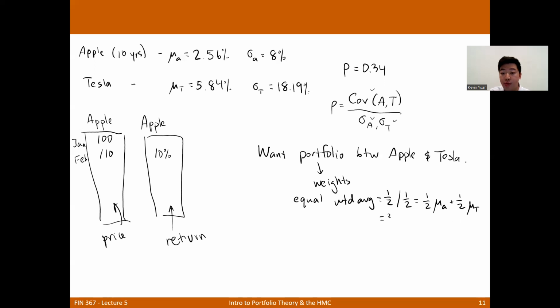And likewise, we can also throw like 3/4, 1/4, right? And that would give me, I would need to compute 3/4 of Apple, 1/4 of Tesla. Okay. And there's another aspect of it that's called market weighted average. Okay. And we're taking the market weighted average. We're no longer saying let's go equal weights, 50-50, etc.